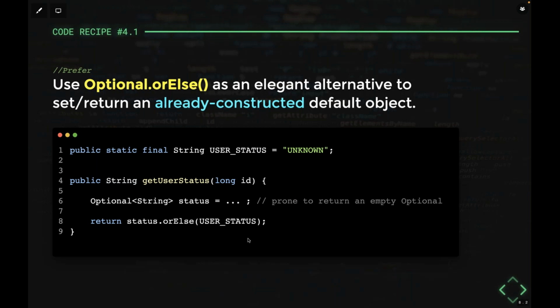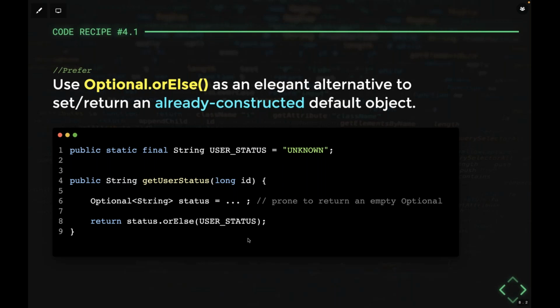The main problem here with orElse is that, bear in mind this, both of the arguments will be evaluated. What does it mean? When I have an optional with the status, orElse will check if there is a status. If not, it will check also the argument. So it will return, based on the presence of the value internally, either the value of the status or the passed argument. It means the argument is evaluated, it will run even if the data inside exists. So we have a problem if you are trying to call an operation and the data already exists.